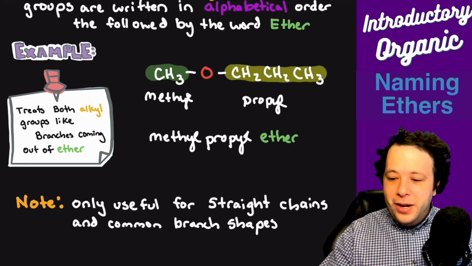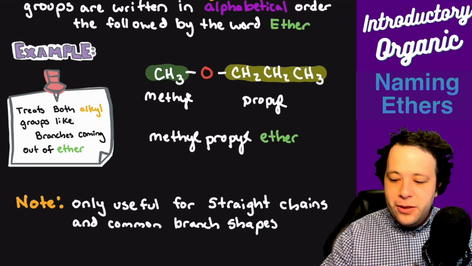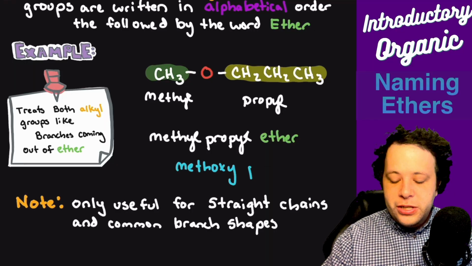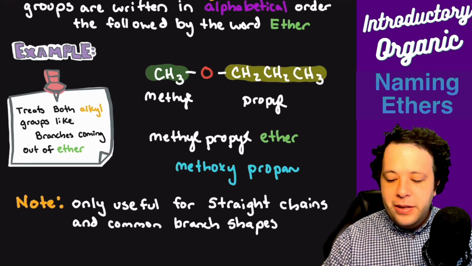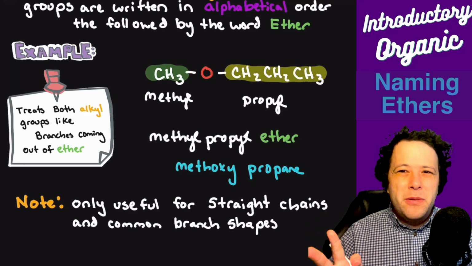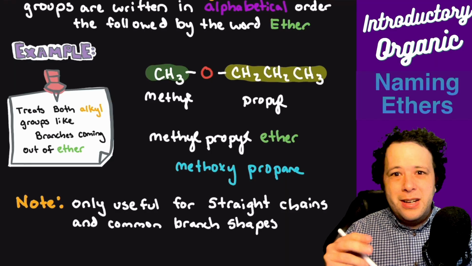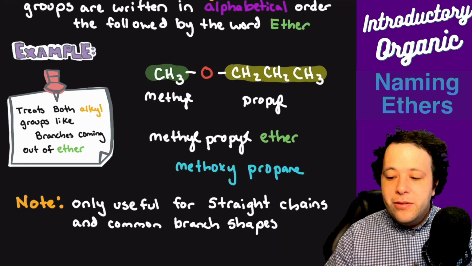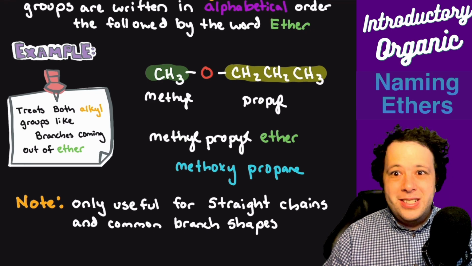No other ways of doing it, because if we were to go the other way, you would have methoxypropane, which is a pretty simple name too. But if you're someone that doesn't really know them a lot, you can just break it down by the 2 different pieces, whether it's common or IUPAC. So let's go through and practice a couple of the common names just to see how we do.